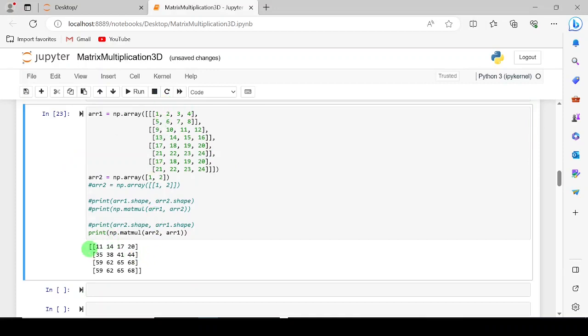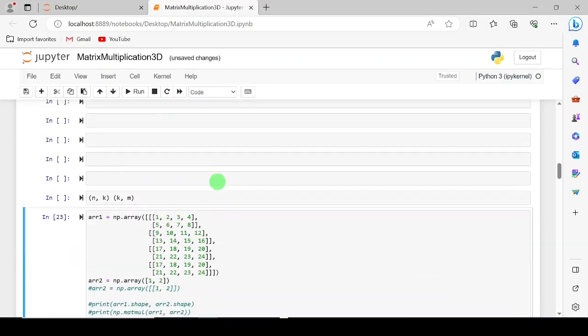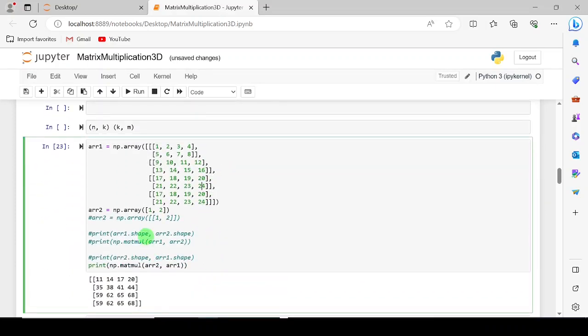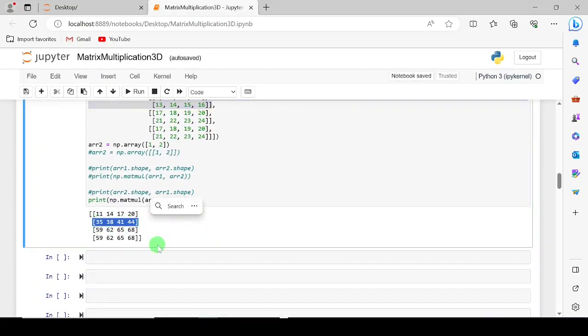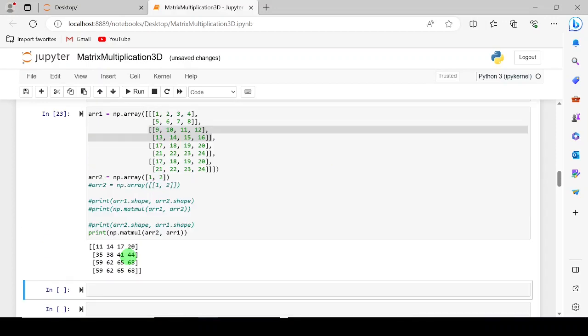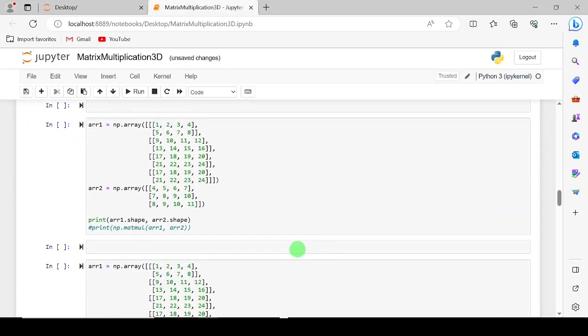All right, and the values here, it works the same way as it does in the previous elements. Like for example, array 2's first. So we have this multiplied by this, then 1, 2 multiplied by 2, 6, then 1, 2 multiplied by 3, 7, then 4, 8, and then we move down to this next element and we do the same process. And that's going to be then this row here. All right, now we're going to the next example.